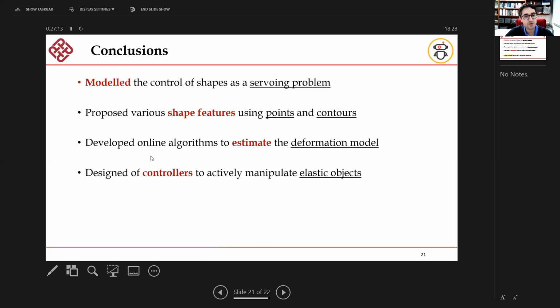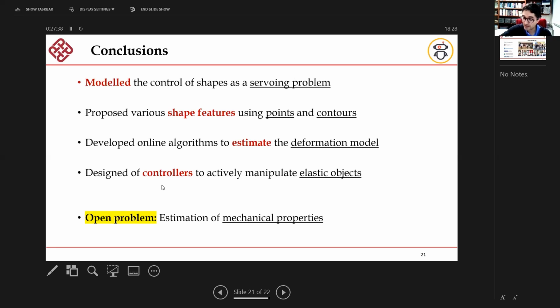And we can use online algorithms to estimate the deformation model. Whether you estimate the global model or the local model, there are many ways, and it generally depends on your availability of data, your computation, and your application. And we use some controllers to manipulate elastic objects, so that by the end we accomplish the motion task.